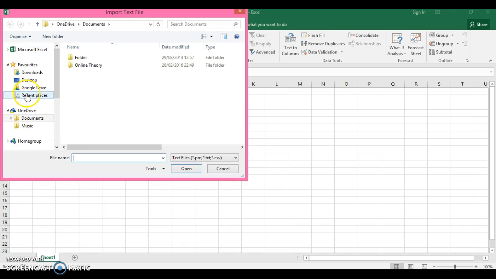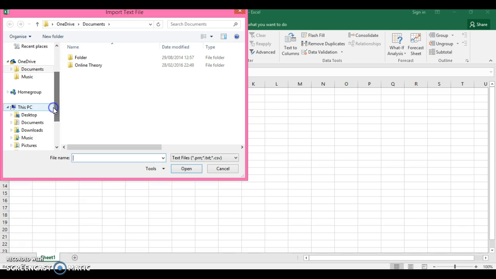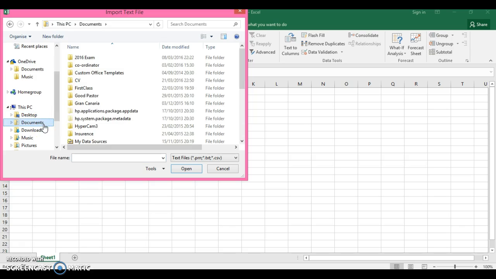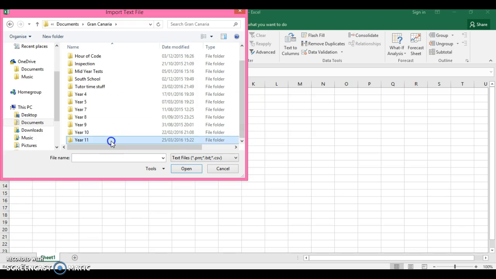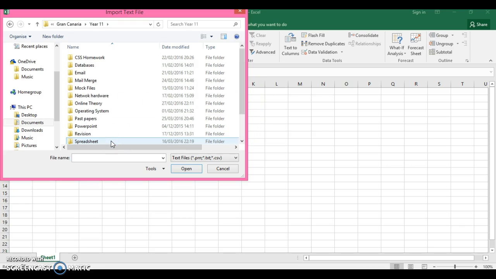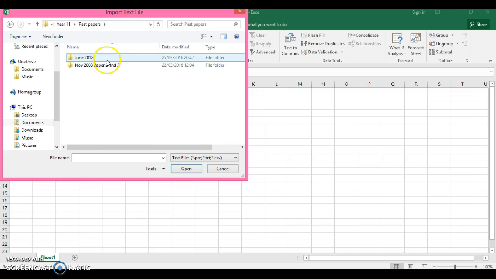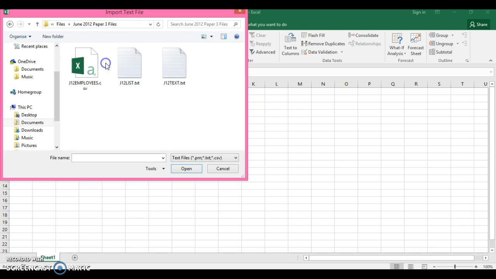You probably can copy and paste, I should imagine, but don't work in the comma separated values, because I've done that before and it doesn't let you save things and it kind of messes things up. So make sure you import it into a workbook, whatever you do, or copy and paste it into a workbook, whatever you feel. Okay, my employees file. Right, import.